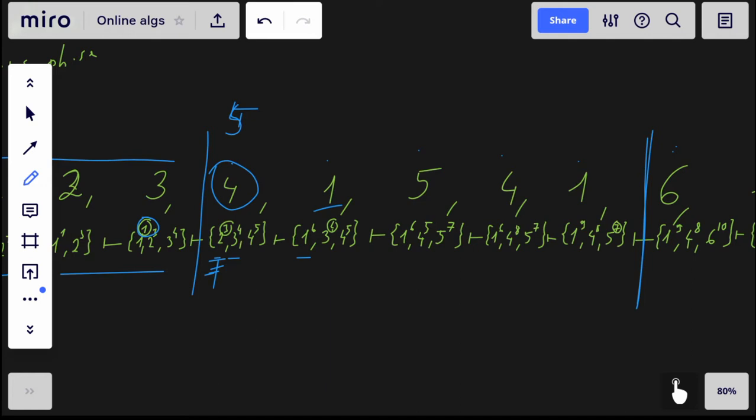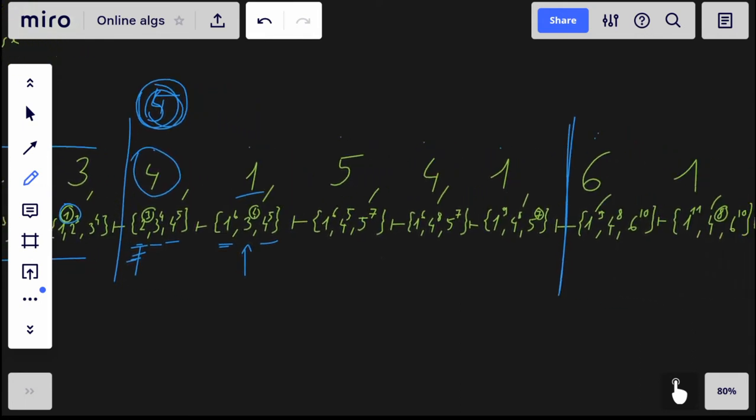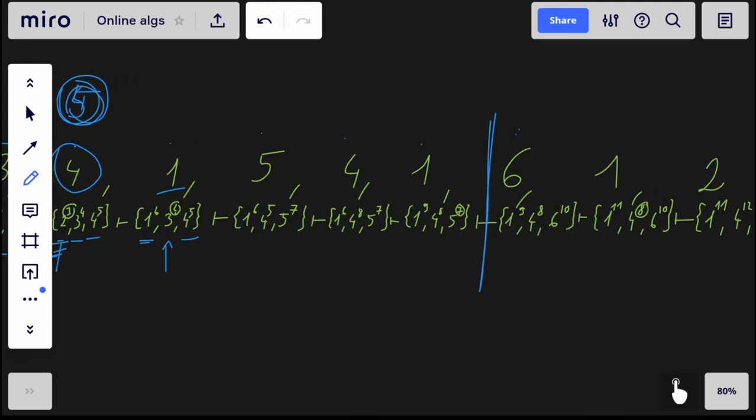So right now I already marked, in a sense, the element 4 and the element 1, because they are two guys having a timestamp from this phase. This guy has an old timestamp. Old timestamp means that it's from the previous phase. So I will discard this, and right now 6, 5 and 7 are each at least as large as 5, which was the starting timestamp of this phase.